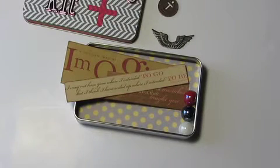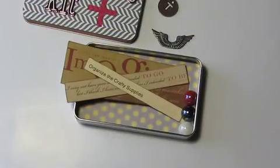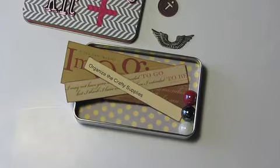So I've got ideas for myself, such as organize the craft supplies. I don't have a craft space or a craft room that's separate. So I end up hauling out my supplies, and I have a little area in the living room that I work in. So I do find if it gets really messy, because I am a messy crafter, if it gets too messy, then I can't really stop and think about what I'm going to do next, and I can't really see what I have to work with. So if I can get myself to stop and clean up and organize my stuff, I think that would help me when my mojo gets sludgy.